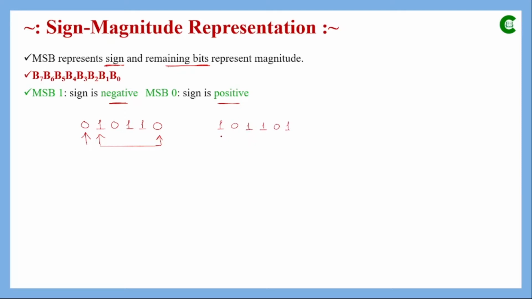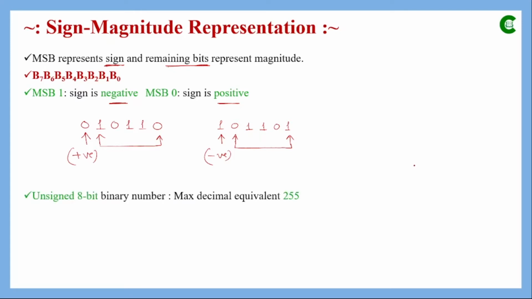Next, if we take this example, again we have taken a 6-bit binary number, and this bit will be used as the sign. Here it is 1, and an MSB of 1 means the number is negative, so this number will be negative. In the previous example the number was positive. The rest 5 bits will be used to represent the value or magnitude of that number. Now if we want to know the decimal equivalent of this number, we can easily map it with the decimal number system and answer.